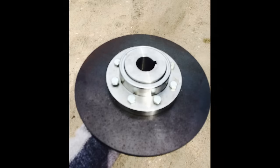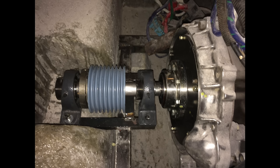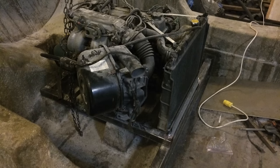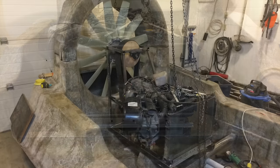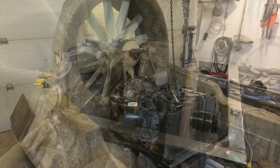Now it was time to work on the drive system. I cut a 1/4-inch plate on the CNC and mounted a flexible coupler. A shaft connects the coupler to a pulley supported by a pillow block bearing assembly. I had to fiberglass the support for the engine mount and radiator. I fabricated a mount for the upper pulley that drives the fan.